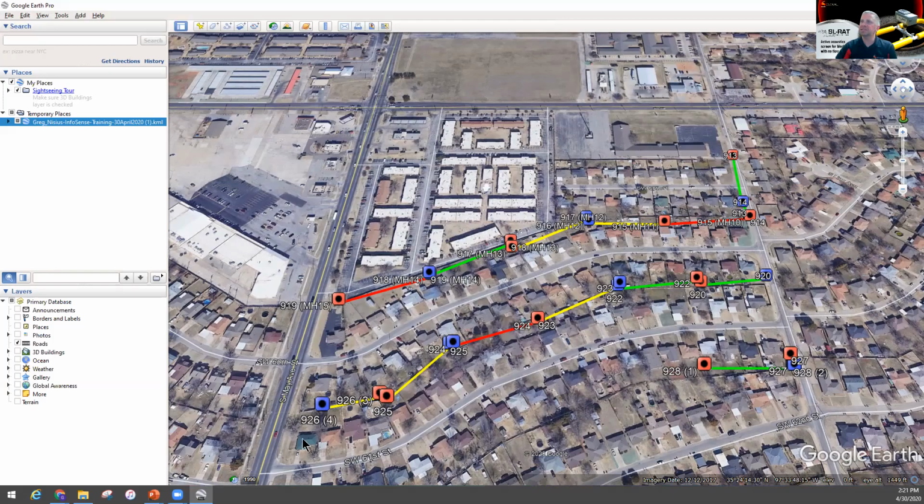If you determine that any of these measurements are incorrect, let's say way off or right in the middle of someone's house and you want to correct it, you can edit those measurements. We will go over that in more detail in a future webinar. But I can show you quickly.